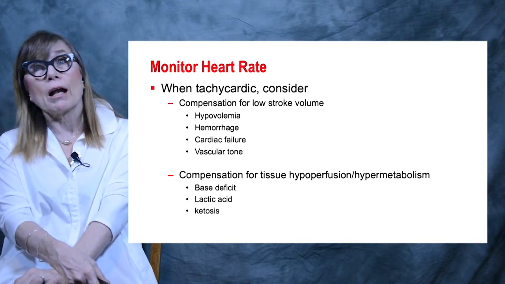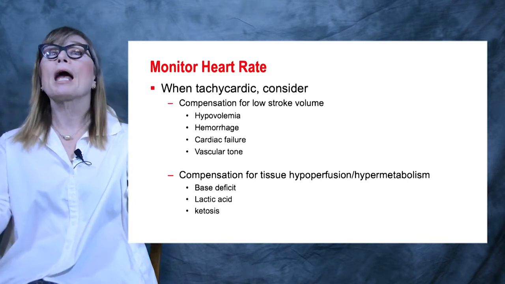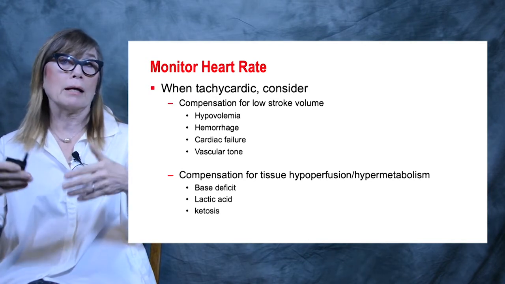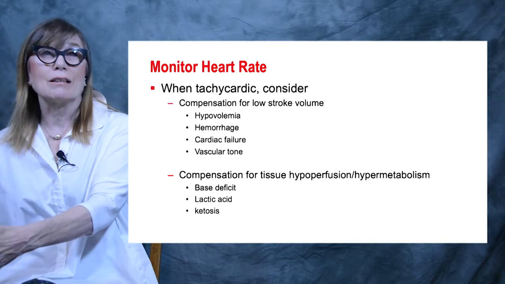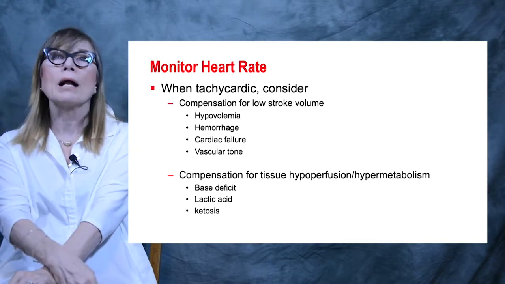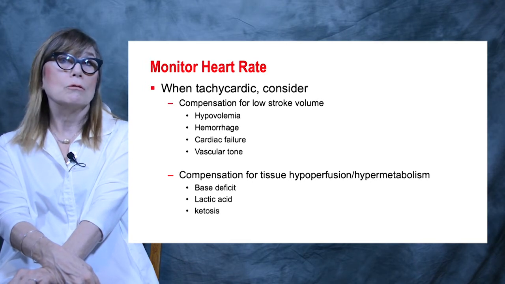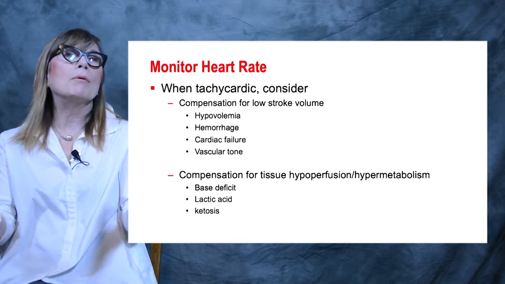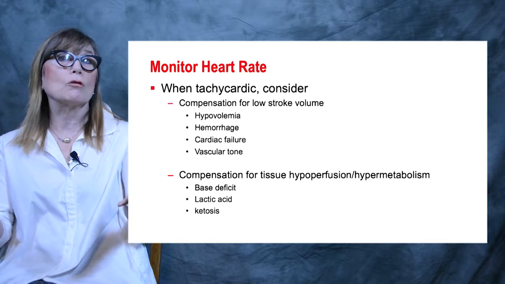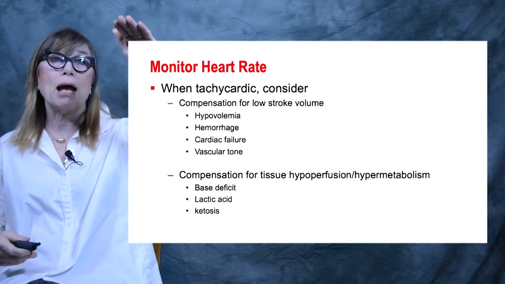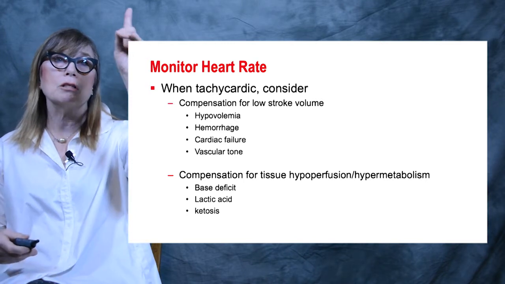And another thing that I'll look at is their chemistry profile, to look at their total serum CO2 and their anion gap. Or I can also look at their arterial blood gas, even if I'm not an expert. All I have to look at on the arterial blood gas is, do they have a base deficit? Now remember what base deficit is. Base deficit looks at all the circulating buffers that bind up acid. So when the base goes into deficit, the acid is always in excess.